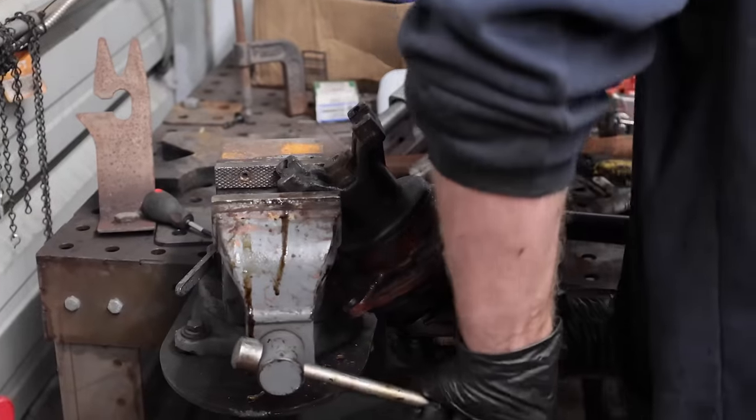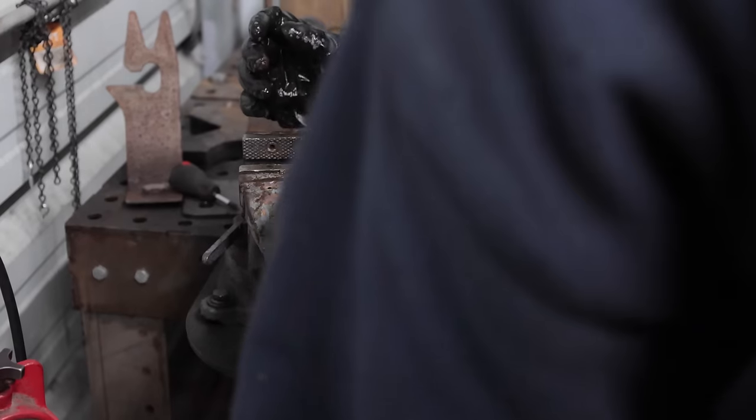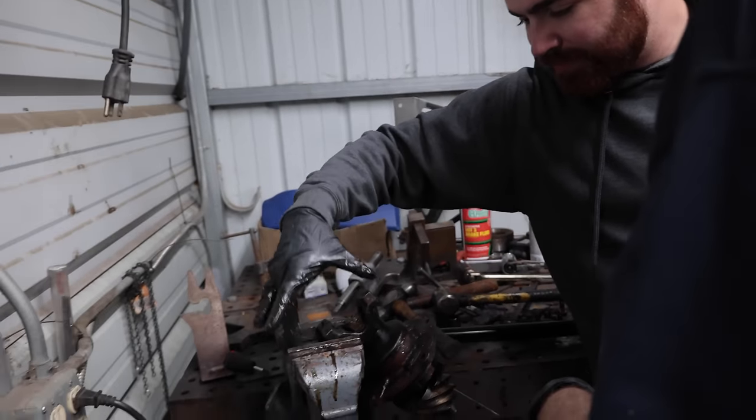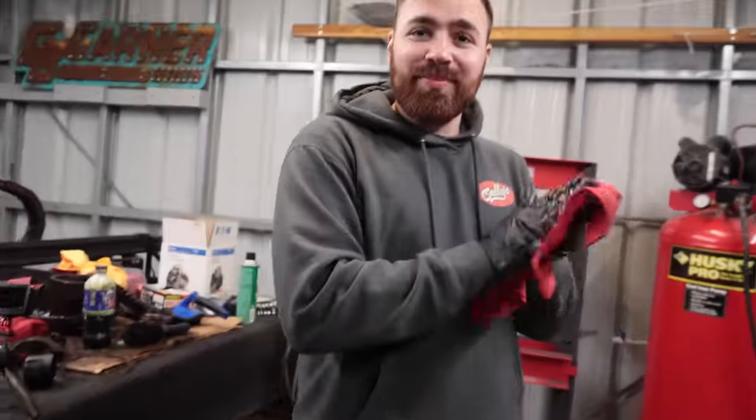Are you supposed to press this out? Let me see. So you got the nut off already? Well, not all the way, but I was hitting on this so that I could get it. So you need, do you have a puller? Oh, maybe, yeah. You know why I built the service truck? Yeah. I got so tired of not having anything, and I was like, I'll just bring it with me. Yeah, that's a good idea.